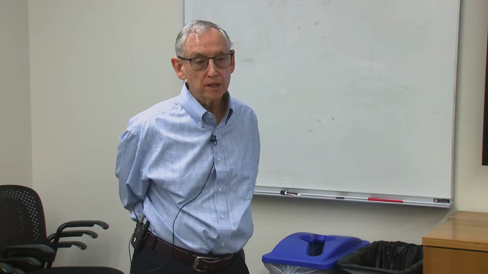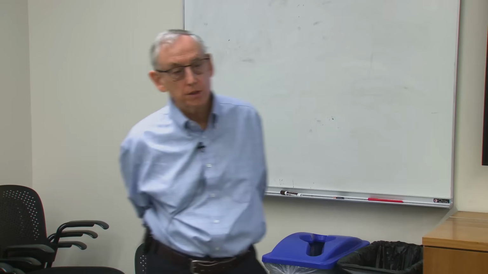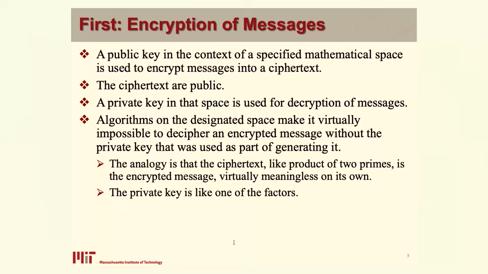So there's a phrase in here, algorithms on designated spaces make it virtually impossible. That's a scary word, because actually you could get lucky and decipher things. It's just the odds are low. And also, as you'll see, it is a computational issue. So some of these better known ways of encrypting are vulnerable to quantum computing. And we'll touch on that so that it's not so hard after all.